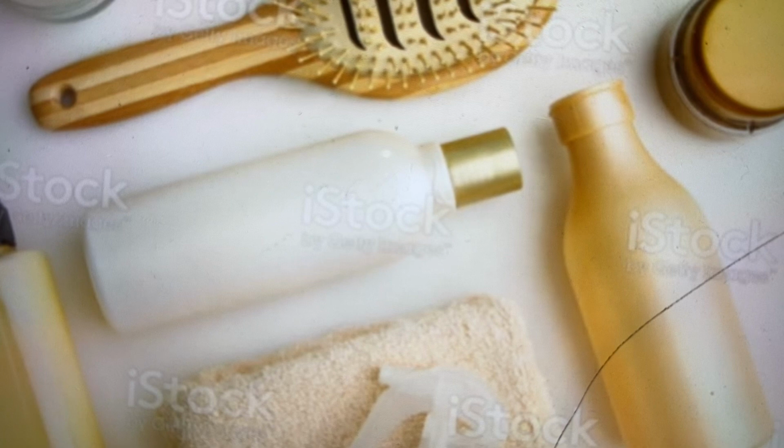Apply a little shampoo on the head. Rub in well with the tips of your fingers. Then allow the shampoo to run down the hair length. Do not rub the ends of the hair vigorously.